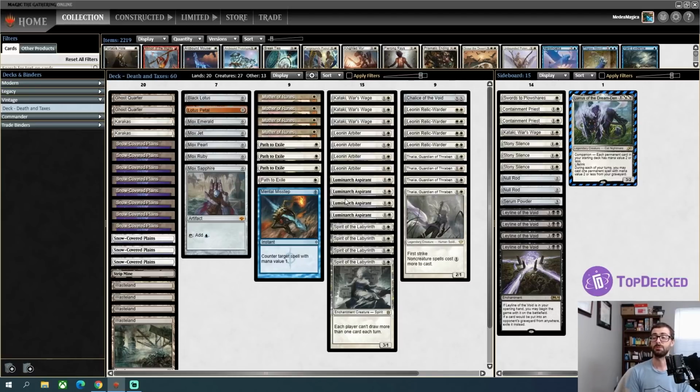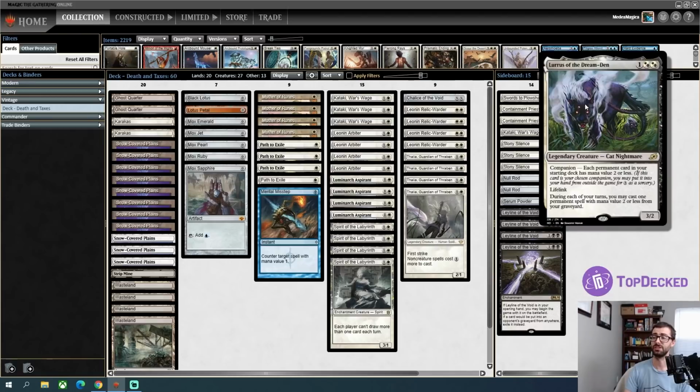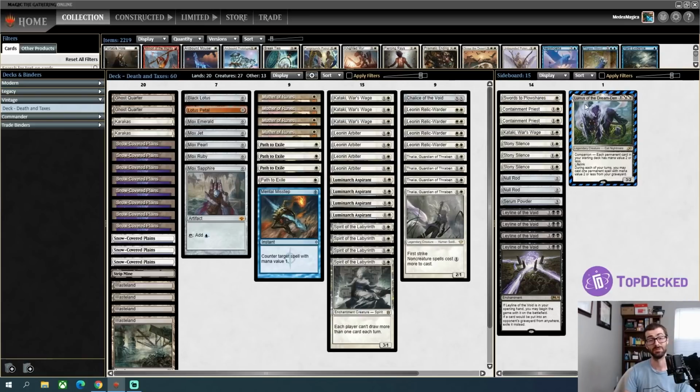Now, you'll notice that we did not go up to the 3-drop slot for Archon, which is normally really good in these styles of decks. And that is because Lurrus is legal in Vintage. And so we're going to get Lurrus as sort of a mana sink and way to recur our various creatures, and sometimes even Black Lotus itself, later on in the game.